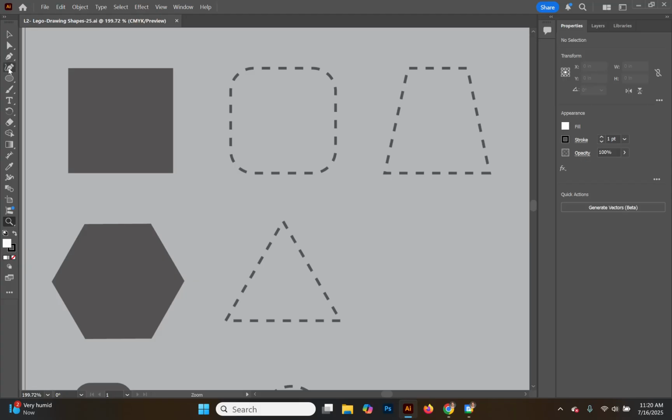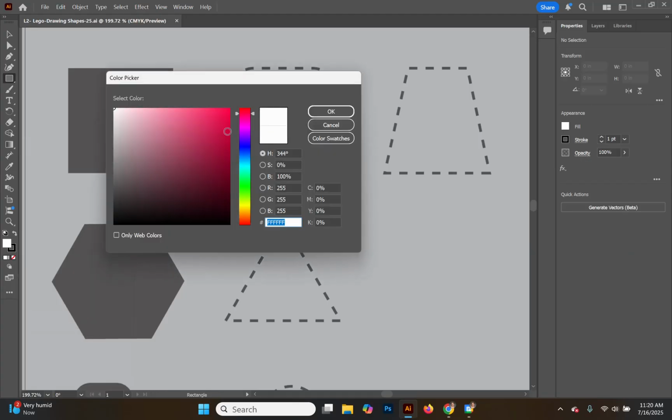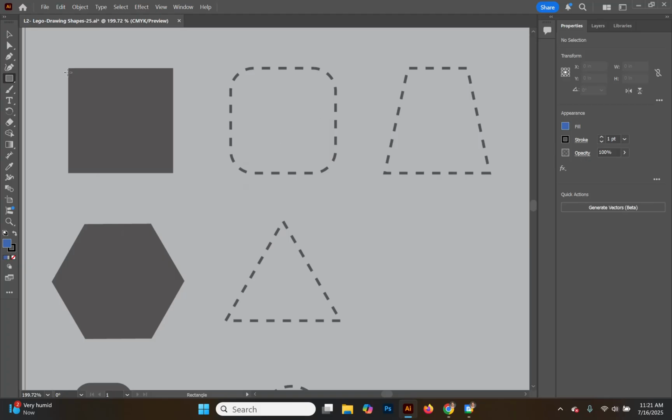So rectangles are pretty simple. We've got those down here in our rectangle toolbox, which has, when you hold on it, a multitude of other shapes. So we're going to start by drawing a basic shape here. You can make this guy any color you want. So I double clicked on the color picker over here. Remember, you could choose a color from over here by fill. And these are sort of the predestined ones. They're already picked for you. Here, you can choose any flavor that you'd like. So I'm going to make this shape blue, just for kicks and giggles. Again, you make it whatever color you want.